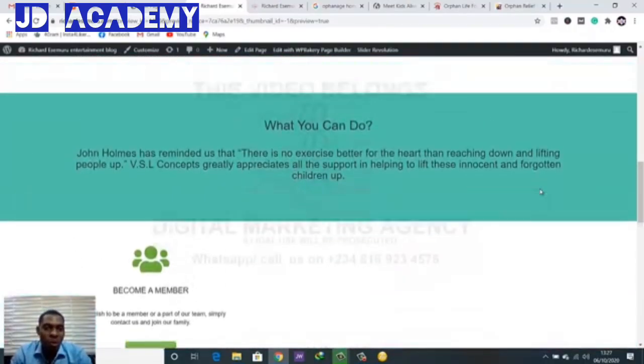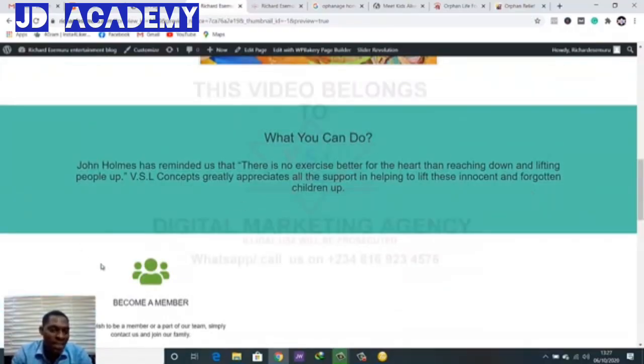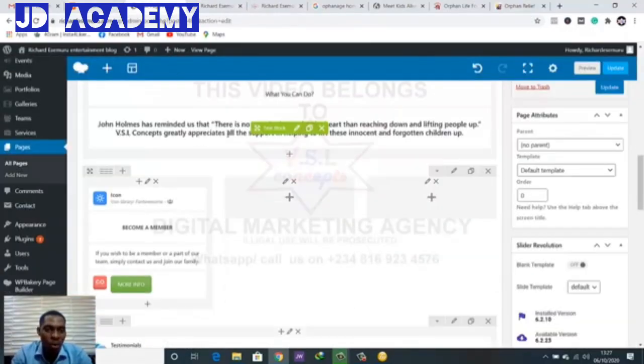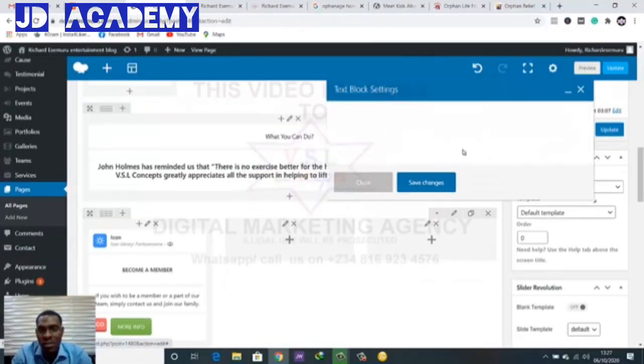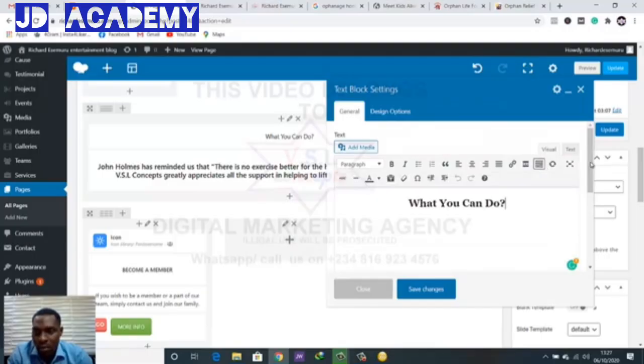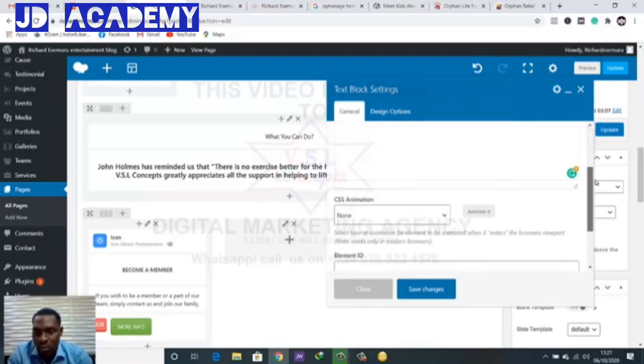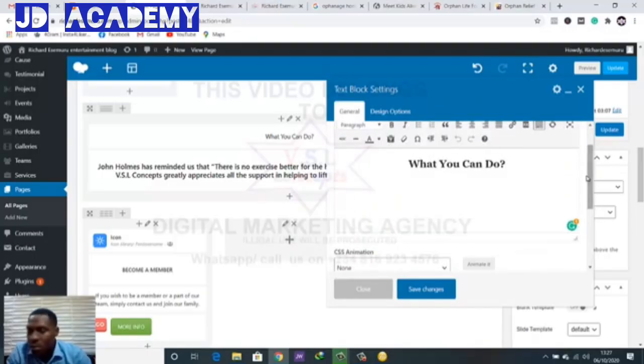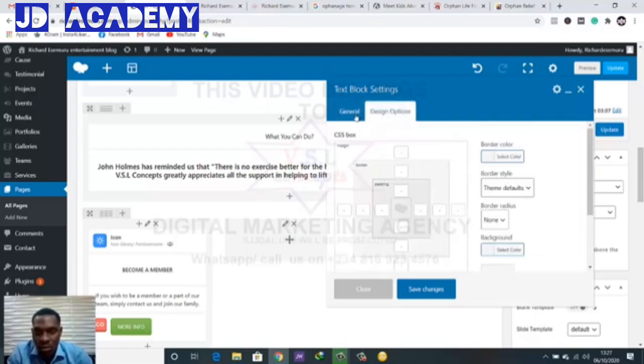Okay, so let's edit this section again and make it that same color. Let's make this color white first, the text color. Let's make it white. What you can do, design options, no, not background.